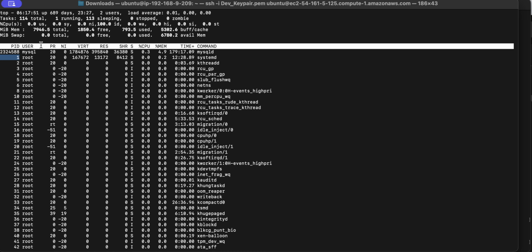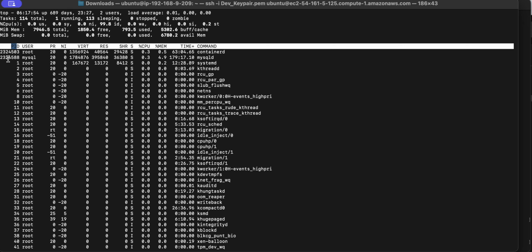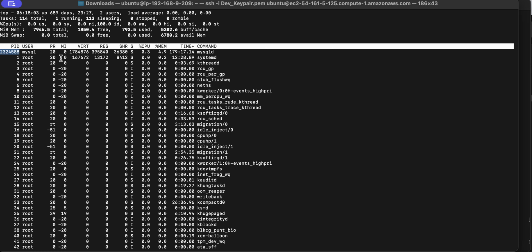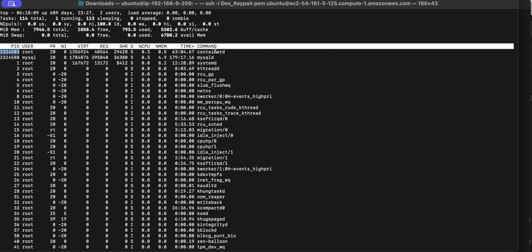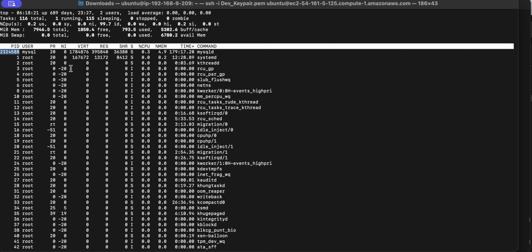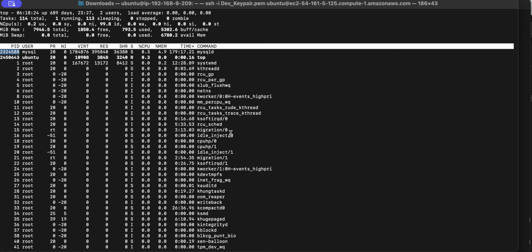Okay, sorry. So this is the PID, the process ID of this process which is running this command. If you want to stop it, let's suppose there's some VM where MySQL is running and you thought that this is of no use and you don't want to run it, you can type kill and provide this process ID, which will kill that process. Killing the process means stopping the process.